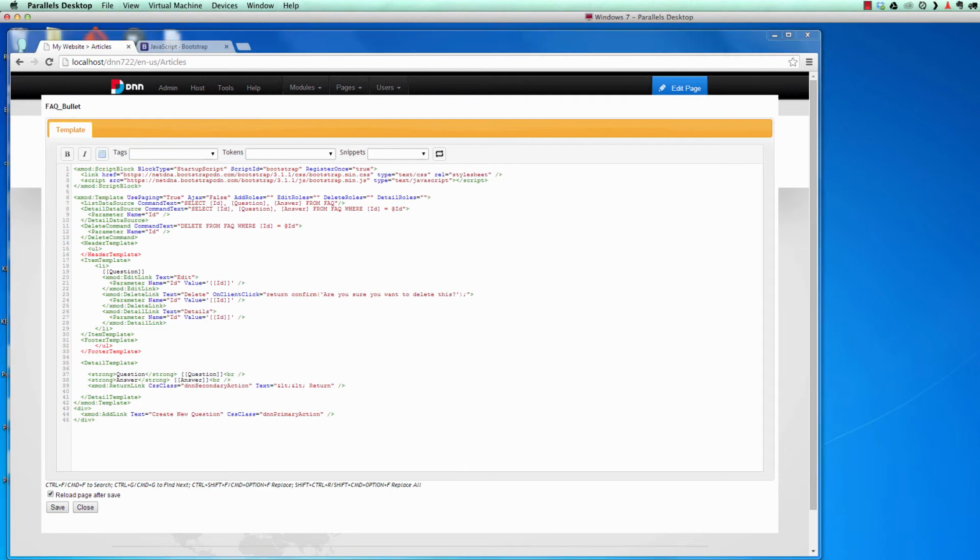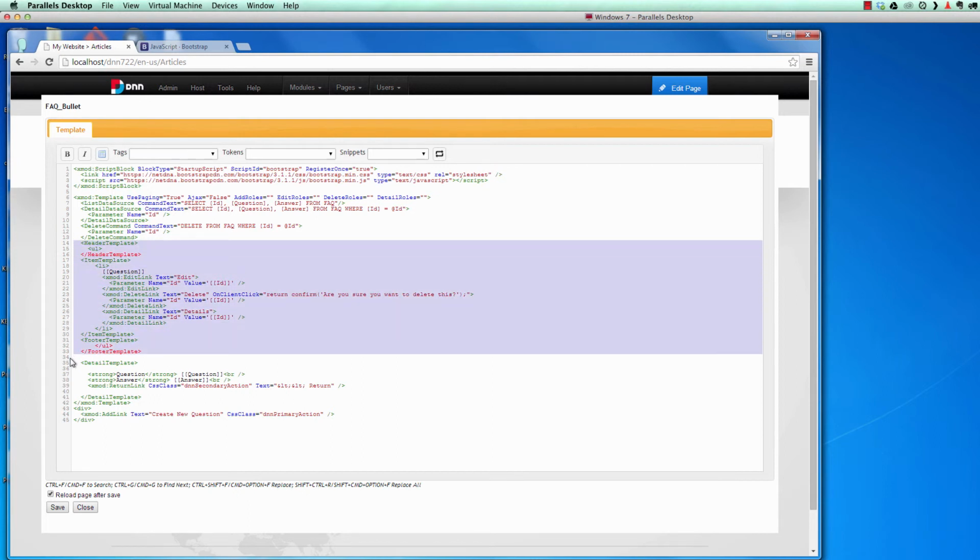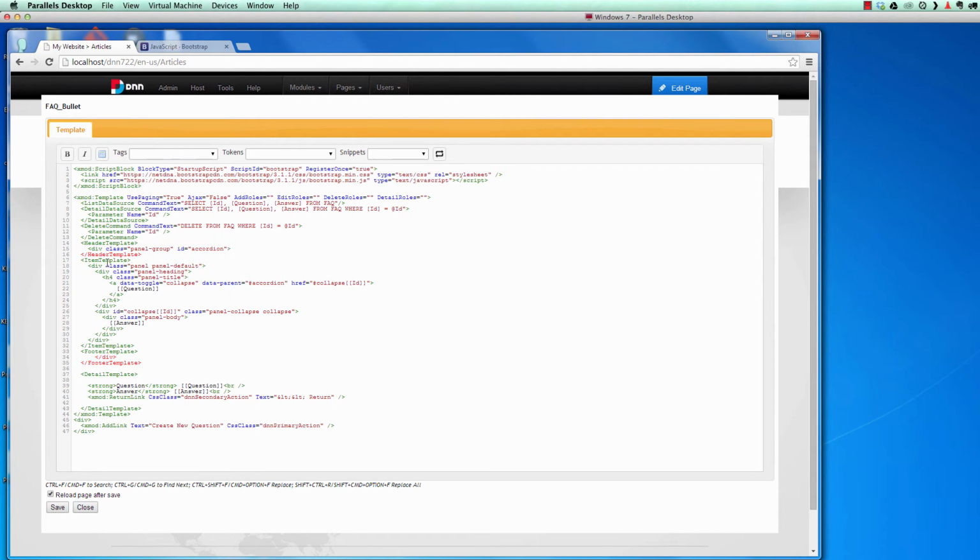Next, we're going to modify the HTML that we're rendering out, and we do that because that's what Bootstrap requires. So I'm just going to copy that rather than type it all out. I'm going to remove our header template here through the footer template and replace it with a new header, item, and footer template. And you can see this is the div class that we had pointed out earlier, and for each item, this is the div class that we pointed out.